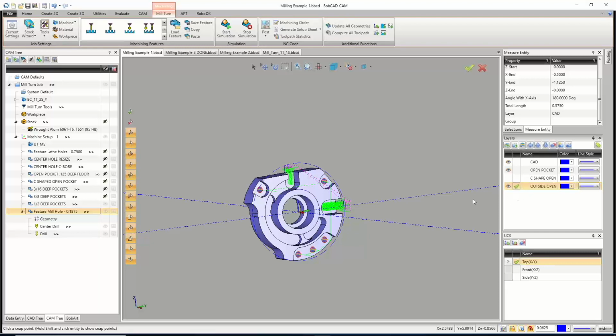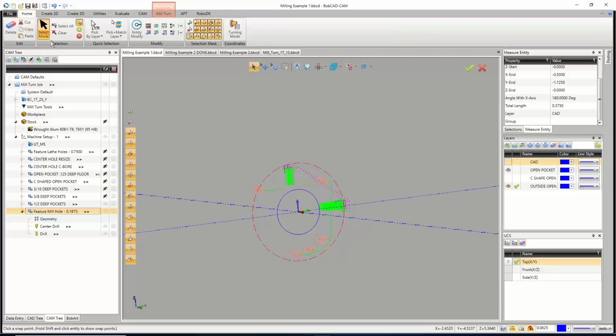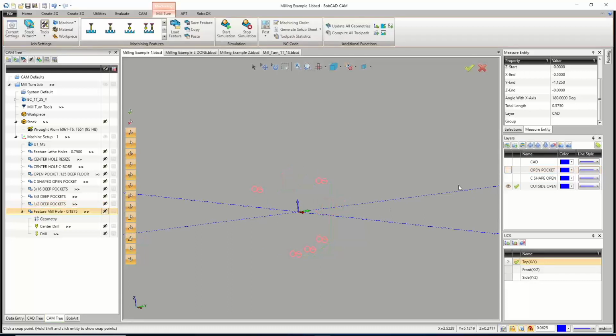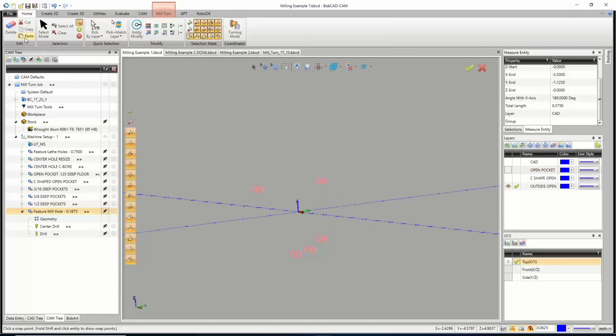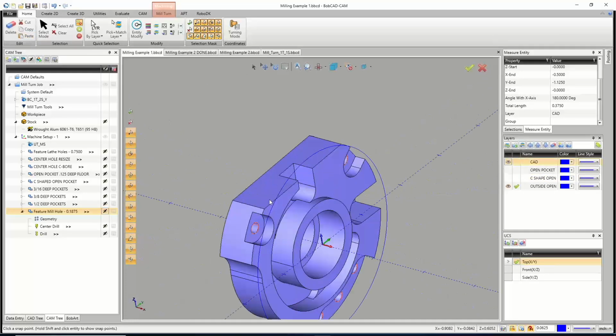And we'll shrink that up. And now I'm just going to take this wireframe geometry that we have for the outside, and I'm going to go to home and copy, and then cancel out, hide that layer. And on the new layer with our check mark on it, I'm just going to go to home and paste. From there, I'm going to use our CAD model, and I'm going to extract our edges.